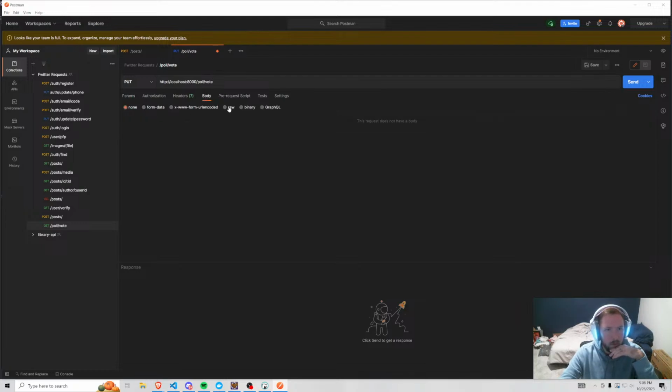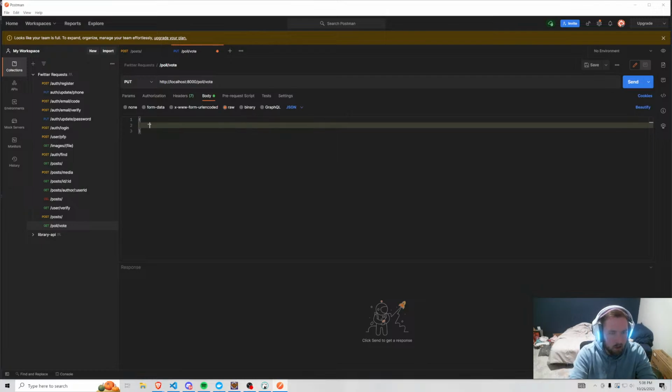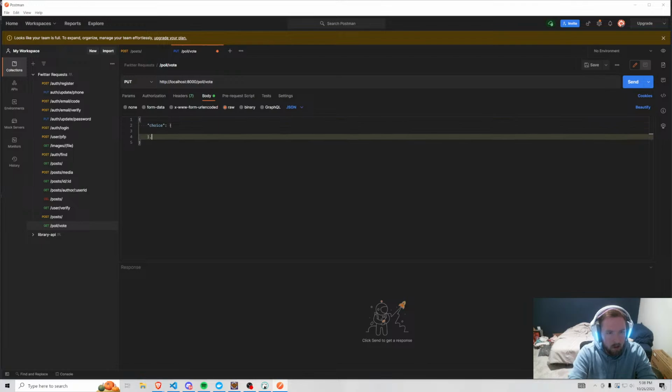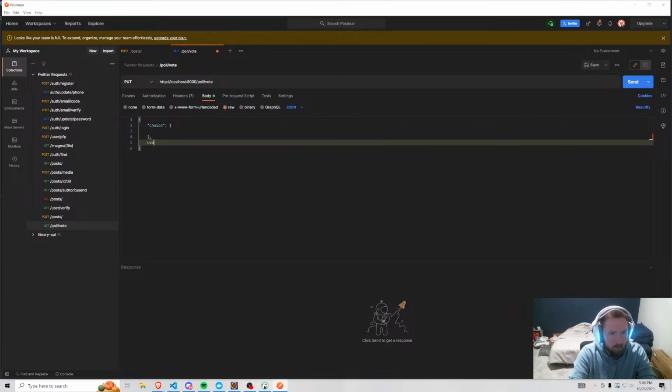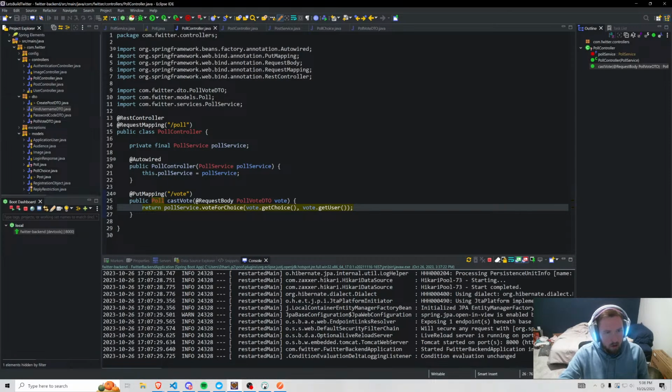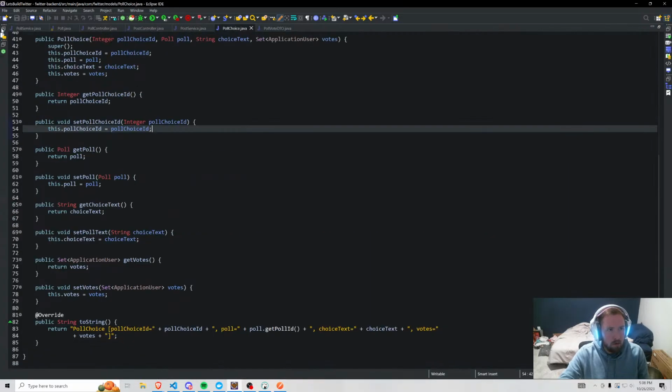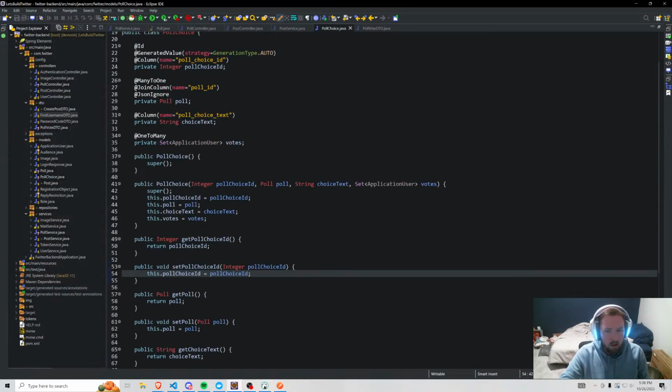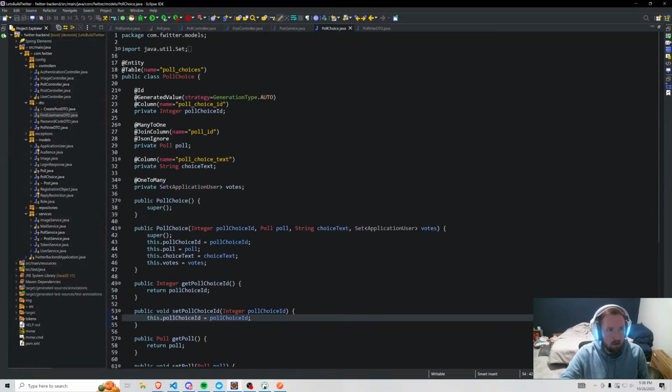Now we should be able to cheat this. We should be able to go into the body, raw JSON, and we need a choice, right? And we need a user. I'm pretty sure we can cheat this, and let's go into our thing here. So our poll choice has, I broke everything.